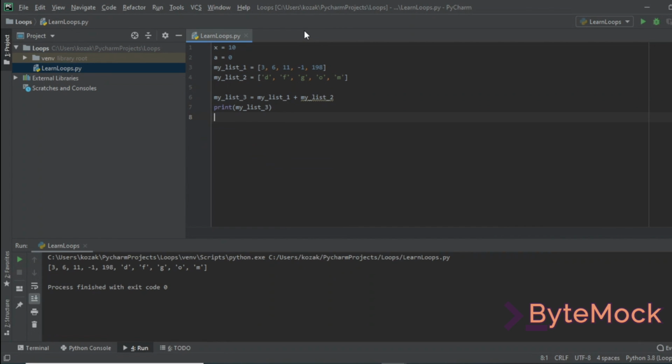Any other questions? Yeah, I guess last one. Why is my list here showing the squiggly again? Why don't you hover over it? Let's see what it is. Oh, it's because you're concatenating 2 lists of different types, I believe. Oh, I see. Okay. That's why it's a green warning. But yeah, you're good. Cool.